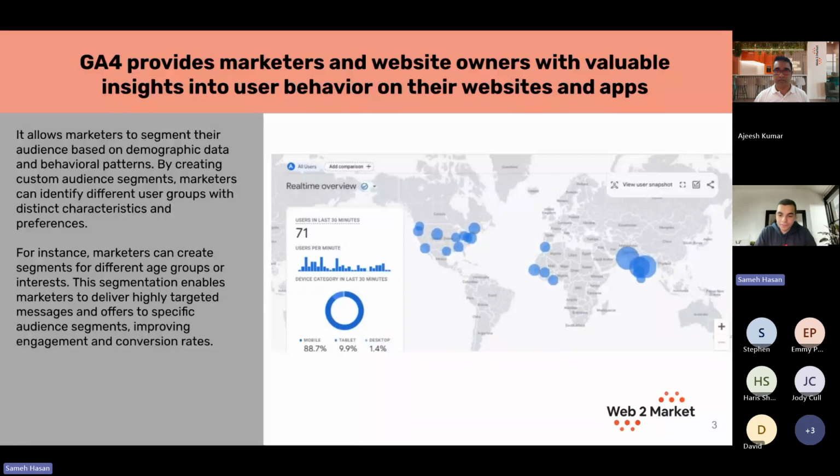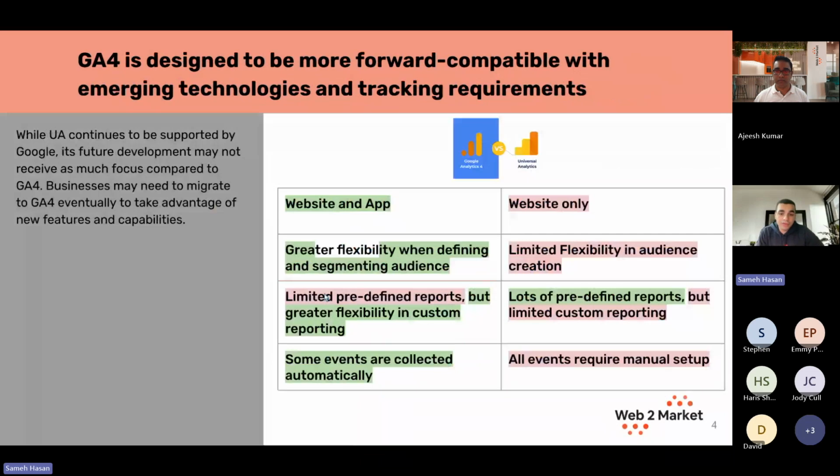Moving on to another point, the fact that GA4 is really designed to be more forward compatible with emerging technologies and tracking requirements. In comparison to Universal Analytics, we have here a little comparison between the two. We can see that Google Analytics 4 works as well on apps, like it can use an app SDK, and you can connect the analytics to your Android app or iOS app as well, while Universal Analytics was only focused on websites.